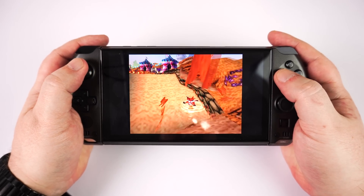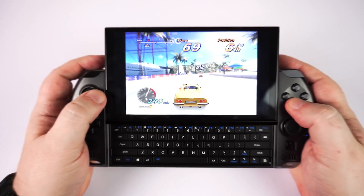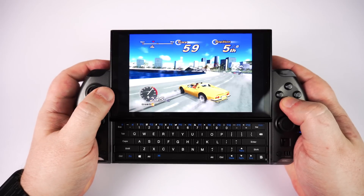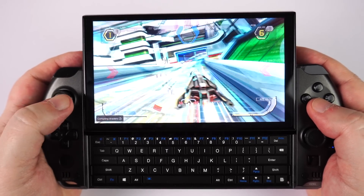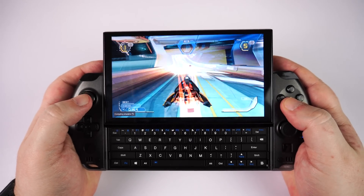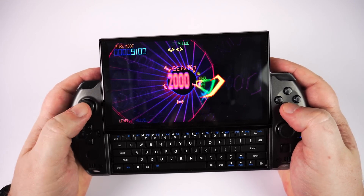From the 8840U generation and our recent reviews of the GPD Duo and Pocket 4 with HX370, we know emulation performance is very impressive. You will have no issues running up to PlayStation 3 with compatible games, and for most systems before that you can increase rendering resolutions and add graphics filters for improved visuals. With discontinued emulators such as Ryujinx and Yuzu you will see some increases in performance over the previous generation. First-party games are still not all perfect, but many lower-demanding titles run great. For Vita3K we see very good performance on compatible games, with many titles able to double the rendering resolution with tweaked graphics for improved visuals.